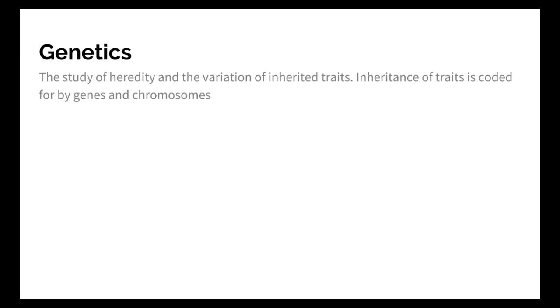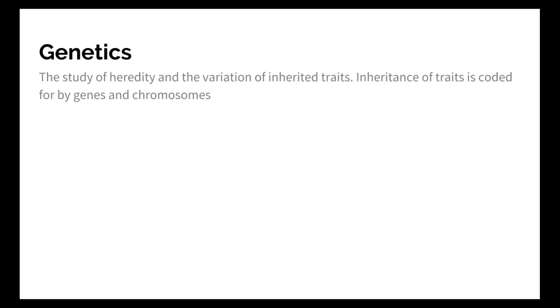And we're going to be learning the probability of, if I have this parent, and this trait is inherited in this way, what's the probability of my offspring looking like this? That's basically what genetics is, looking at what my offspring is going to look like depending on my parents.